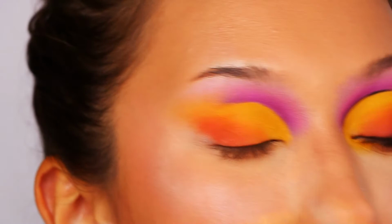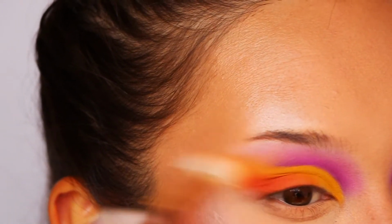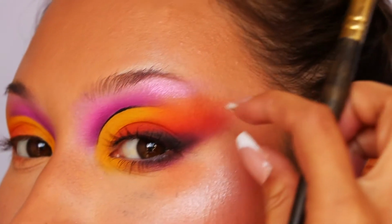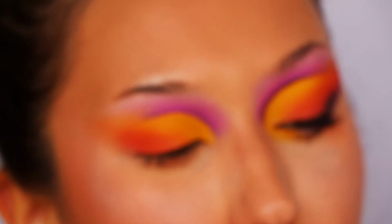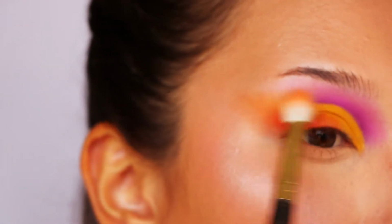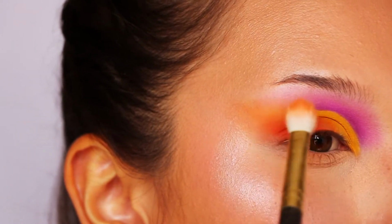And now going back into the orange, kind of bringing that up and out. And you can see here I'm kind of just stamping it and pulling. And that'll give you that nice, beautiful gradient that you want. And again, just wiping off the brush on my hand. We're going to go back into that bubblegum pink baked. I'm literally just going to tap it once, knock off the excess, and again with a very light pressure, just start connecting those two.